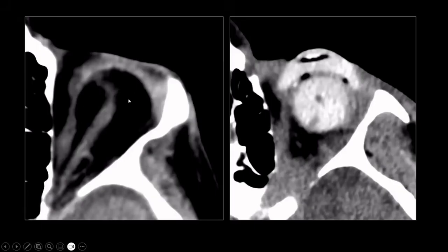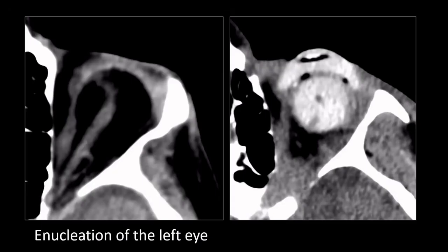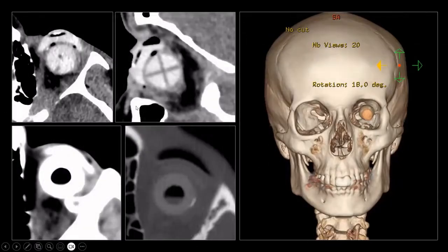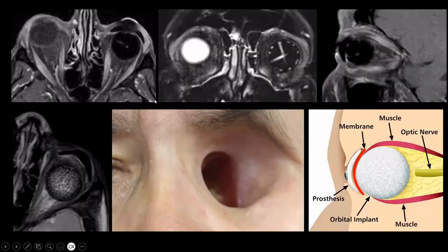This is a patient in whom the left eye was removed for whatever reason. This is an enucleation of the left eye. And sometimes these patients receive an eye prosthesis. And this eye prosthesis can have several components. A model that is often used is one consisting of an upper prosthesis and an orbital implant. And this is on an axial image. We can also see that on a sagittal image. Here is the prosthesis, and here is the orbital implant. And this is a three-dimensional reconstruction showing you the eye prosthesis.